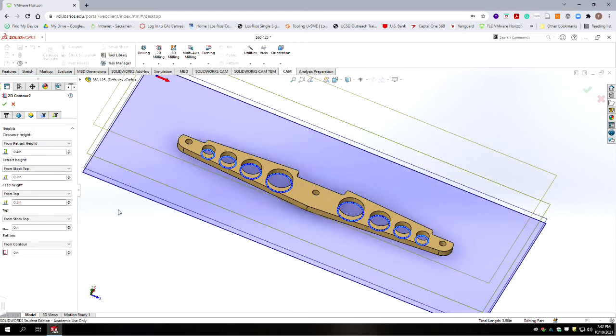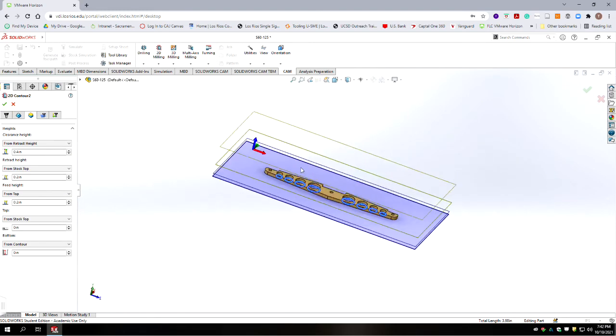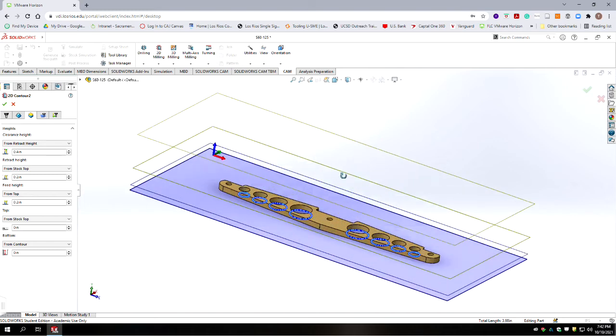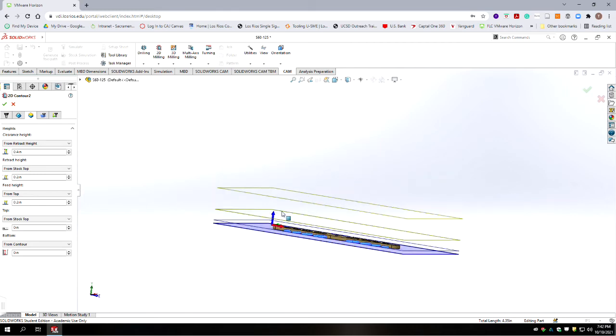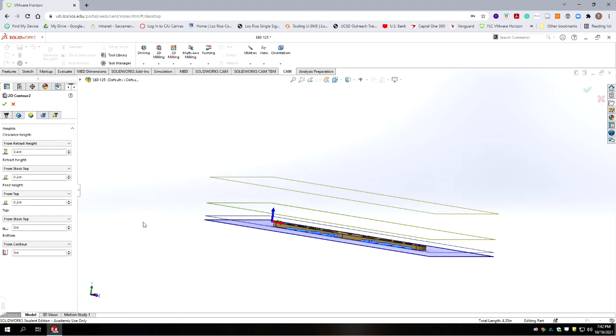We're going to go to height. So this sets a series of planes from the top of the part for any type of XY cutting machine. So if we see these different planes, this is the from retract height, and this is the clearance height. So if you had clamps or whatever, make sure the machine's not moving in X and Y above that plane. So its default is 400 thousandths from the retract plane.